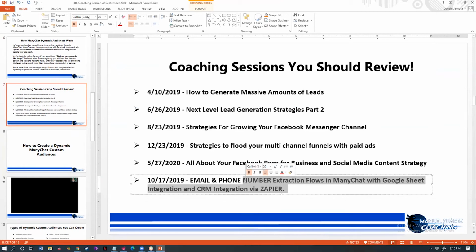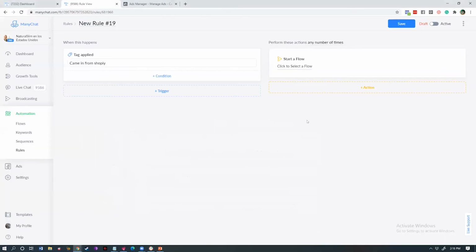It asks for the user's email once they click on the customer chat growth tool. That way, you have the Messenger subscriber, and you will also have an email subscriber. So the only thing you have to ask afterwards is their phone number. You have to be creative on how you ask for their phone numbers. There has to be something of value in return for users or subscribers to give you that information.